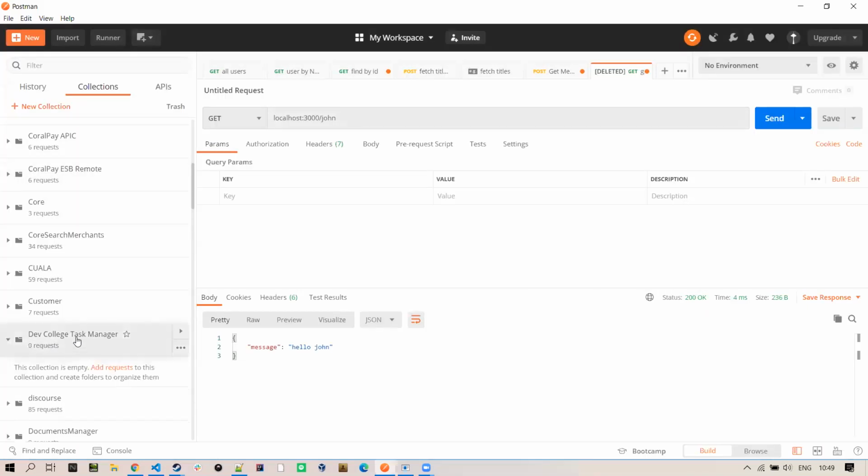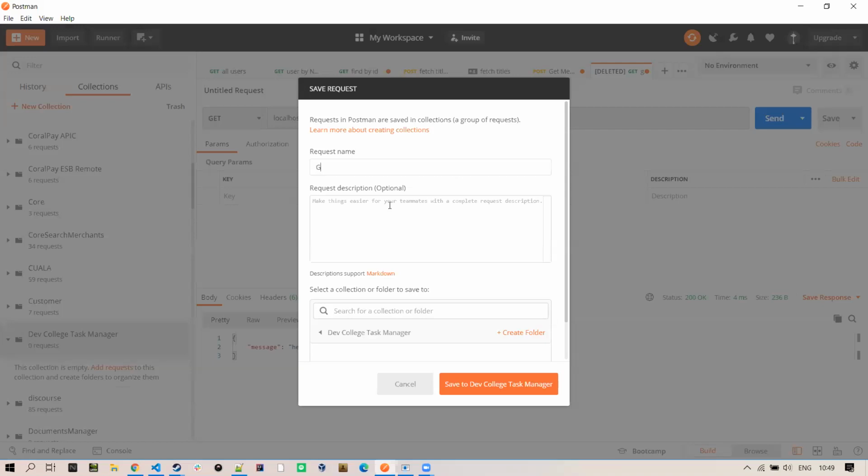So this is like a folder for us to store different requests. When we are done, it helps us to test our service, and we can also use it if we want to give another developer something to bootstrap them. They can start up quickly and understand how our service works. We create our first request and it asks us for a name. We call it get request, or whatever, and save it.